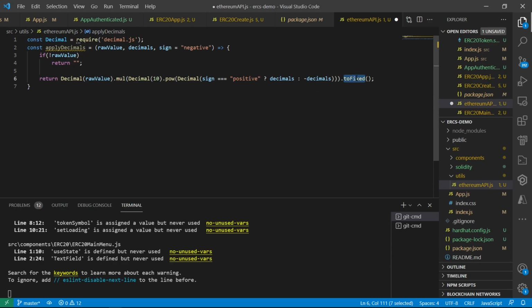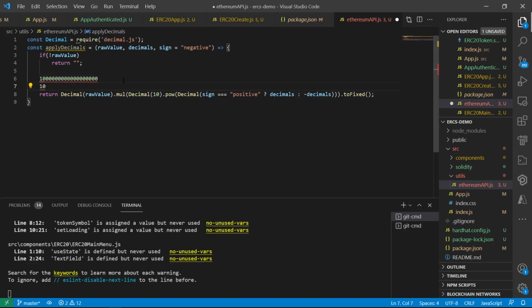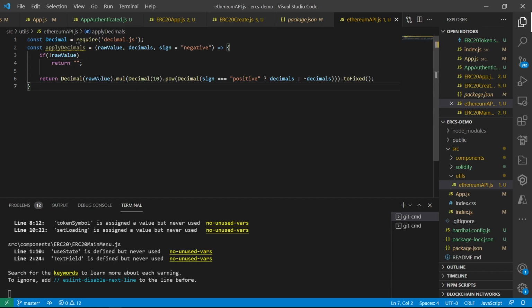As a string, there is no problem to get big values. So basically, if I input a raw value here, what it does is just multiply it. For instance, the raw value, if I say applyDecimals with 18 zeros here, it's going to multiply it by 10 to the power of, because here by default it's negative, 10 to the power of minus 18. So the sign is negative because it's by default, and then it's going to do basically this operation, which is very simple and equals to 1. So it's the adjusted value. All right, so now we have our function and we can use it.